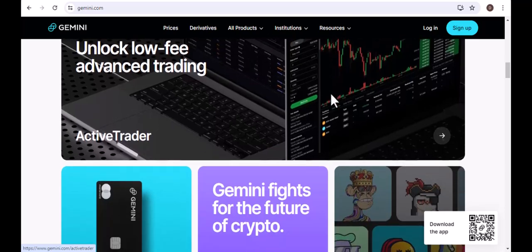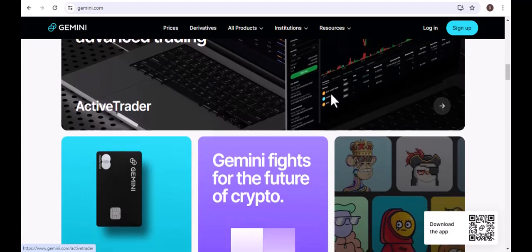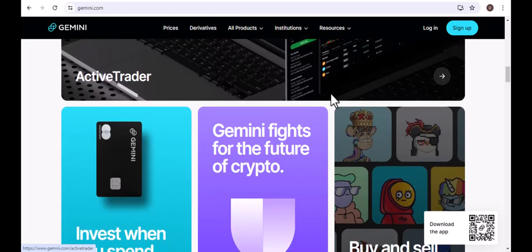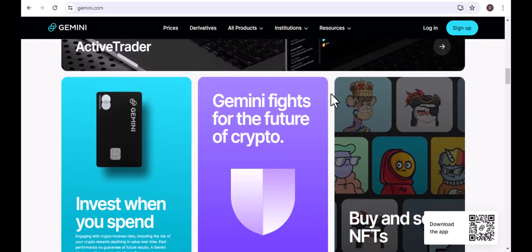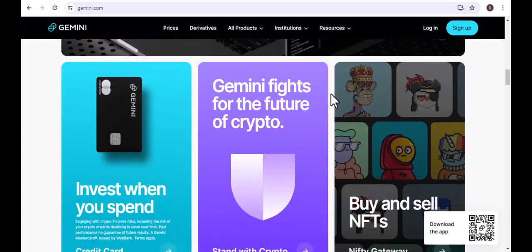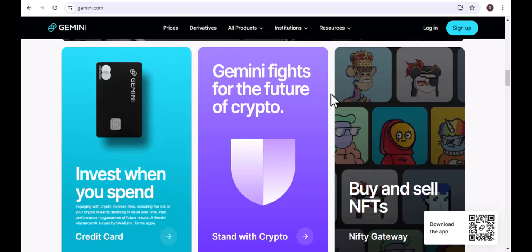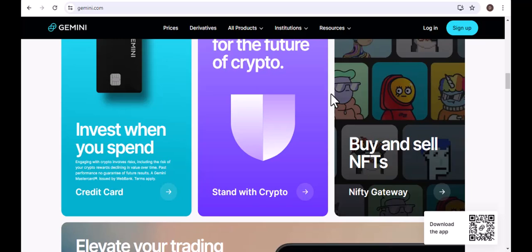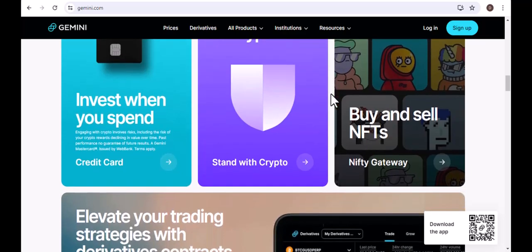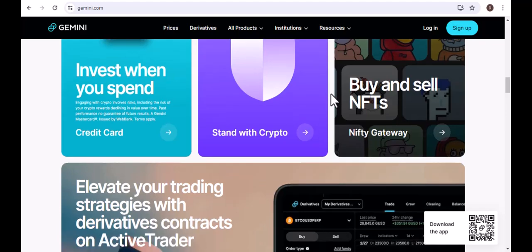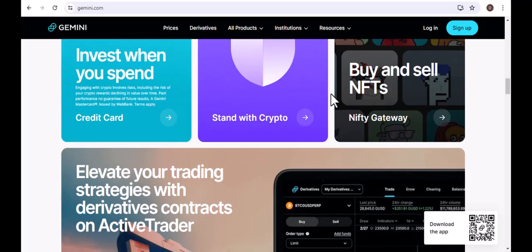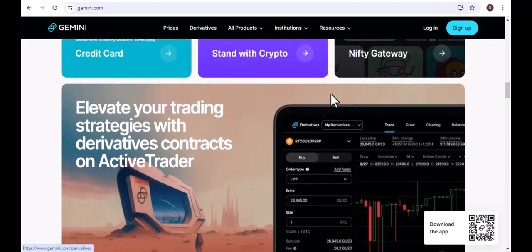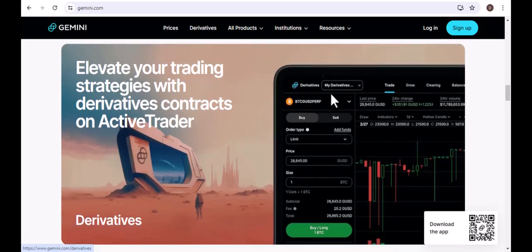Gemini ActiveTrader isn't just another trading platform, it's designed for serious traders who demand more than basic buy and sell functionality. Its charting interface is powered by TradingView, a globally recognized leader in charting solutions. This means you're not just getting Gemini's expertise, you're leveraging the power of an industry-standard charting engine, complete with a vast array of indicators, drawing tools, and customization options. So, let's get down to business. How do you actually use these powerful tools? We're going to break it down step by step, from the absolute basics to some more advanced techniques.